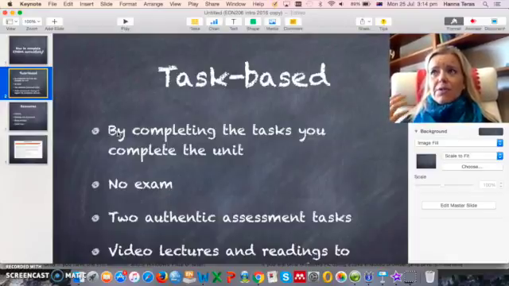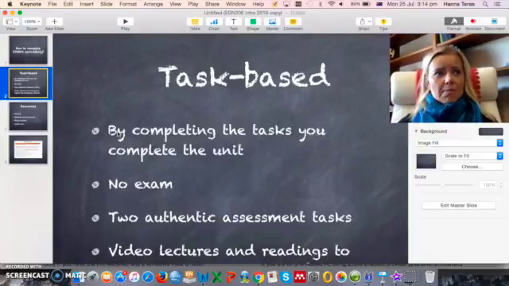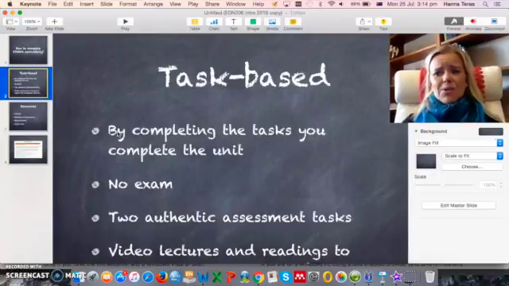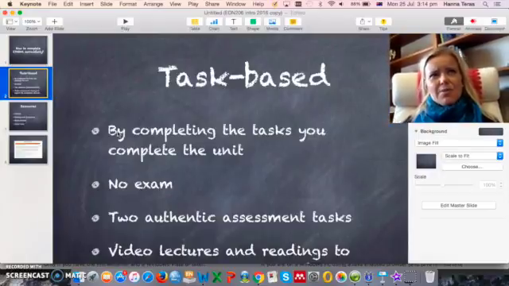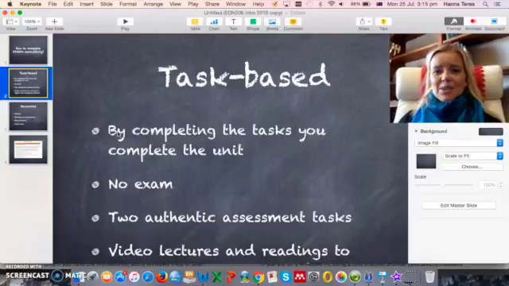So instead of the familiar format of a lecture recording, then maybe a weekly reading list, and some discussion forum questions, we don't really have any of those. Well, we do have those elements, but we don't use them the same way.